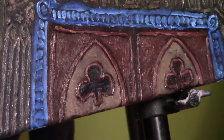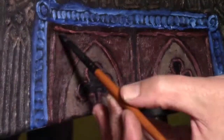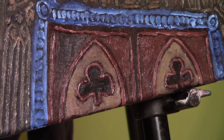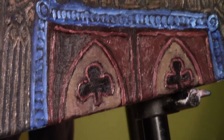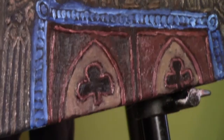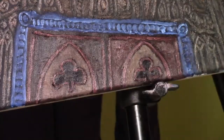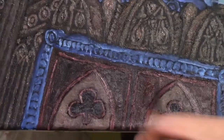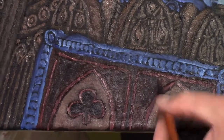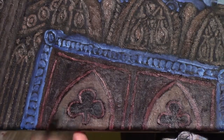But then I had another idea, you guys, and this is what I was talking about right here. I had quite a bit of Prussian blue left over on my canvas that I didn't want to just throw away. So I thought I would try something here. I just got a small amount of it on my brush and went over the crimson with one stroke swipe. And instead of blending it together, the Prussian blue is so transparent that I would almost equate this to glazing. It's almost like glazing because you can see the crimson underneath the Prussian blue. It's not really blended together.